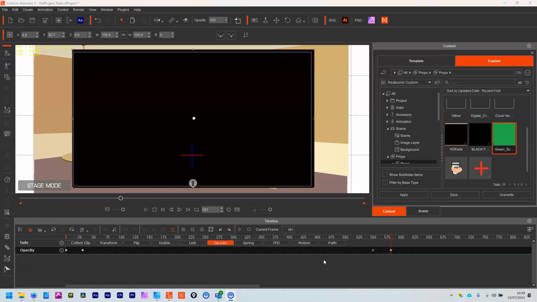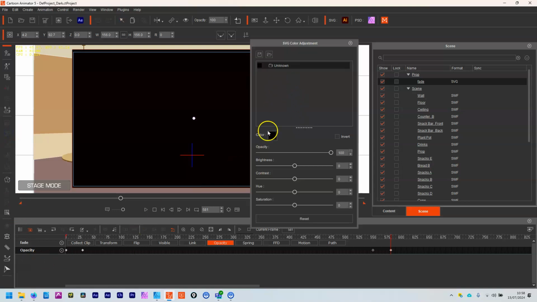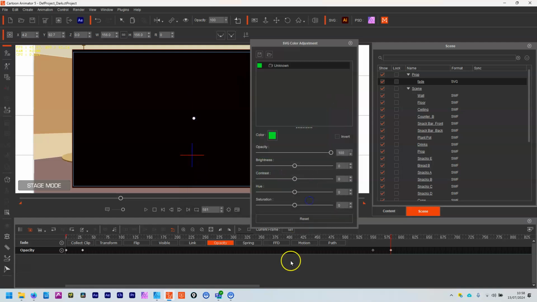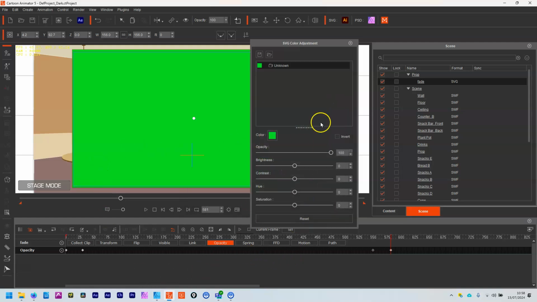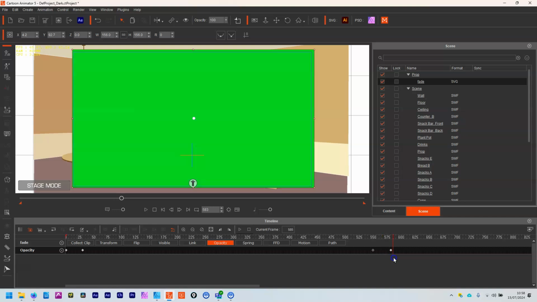And of course, there is one other thing that's really helpful about this. If you go to your scene and make sure it's selected, if you don't want to fade to black, because it's an SVG, you can click the SVG editor here, and you can change its color. So I want to fade from green. Okay, so I'm going to fade in and fade out from green now. It's all done. Just get rid of that, and then you can see we're fading in and out from green. Why I'd want to fade in and out from green, I've no idea. However, if you ever use green screening and you want to isolate something, that's a useful tip.